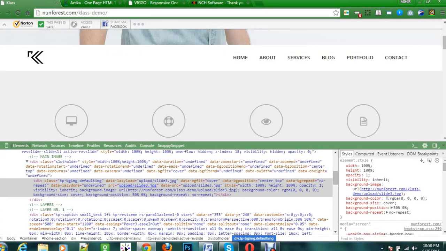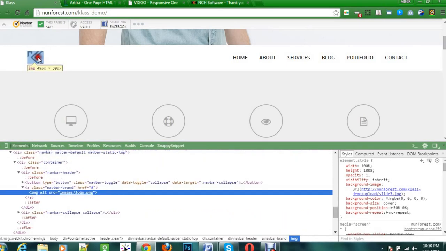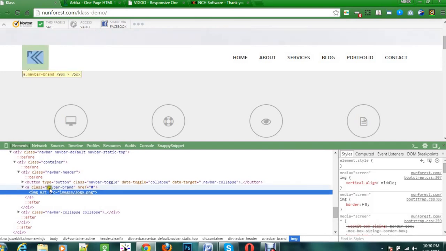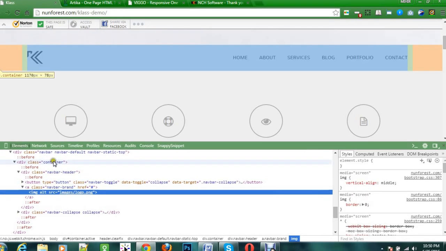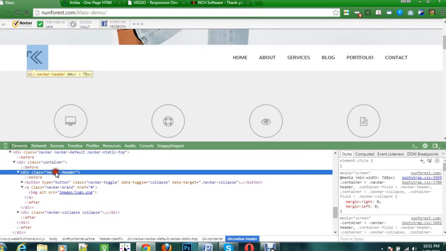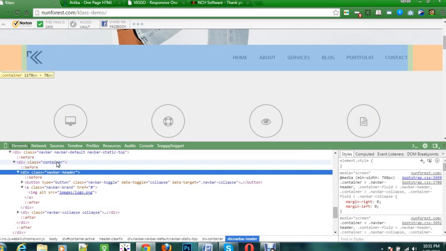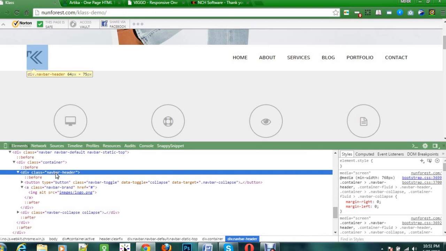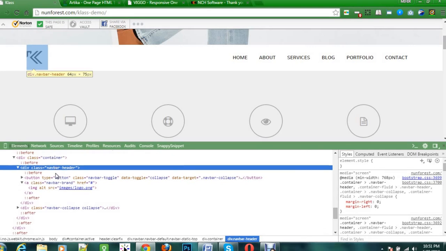And this is the search option, I mean the search selector. Click it. You can see here is the class first, the container, and you have to know it first. You can see here the navbar-header and the whole class, I mean container and navbar-header. This is the class of Bootstrap, you know.